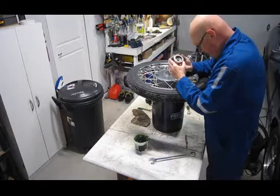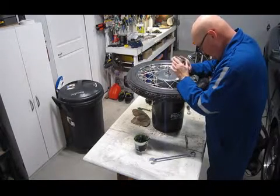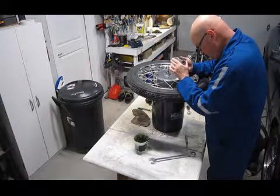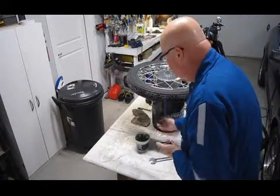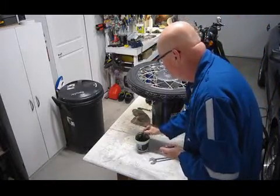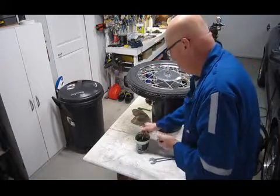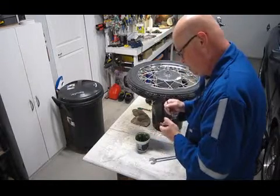All right. And I look inside. It still looks good. Yeah, still looks good. So I'm going to put a little more grease on top of the ring here because it is sitting on top of that washer. So grease that up, get everything nice and slippery and greasy.